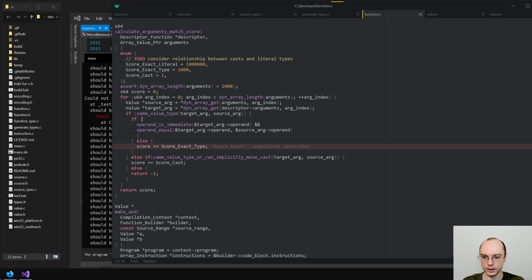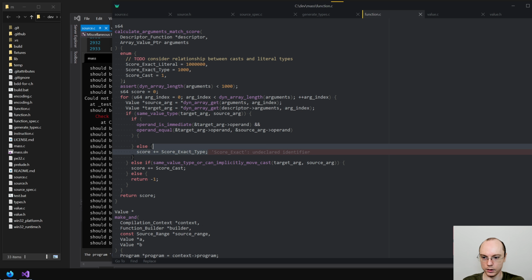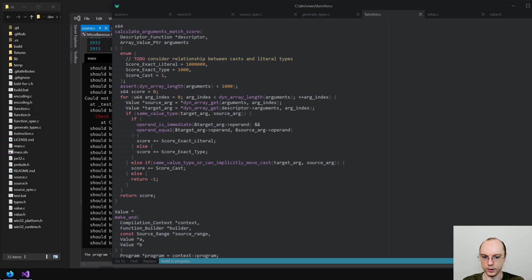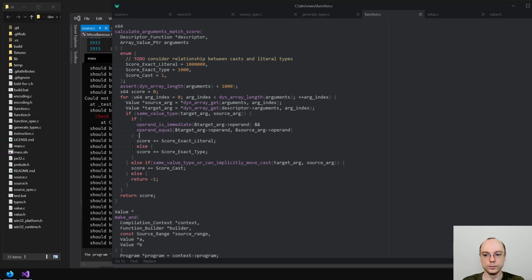I can even do this because if one of them is not immediate, then they're not going to be equal. And this goes here, and this goes here. Okay, so now we should get our test passing.